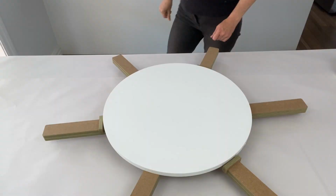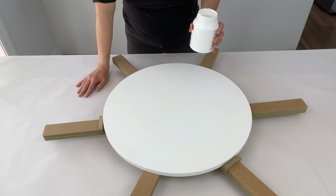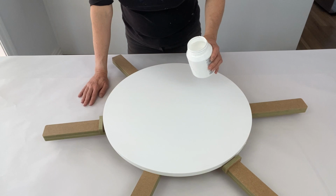Okay, hi everyone, here I am. Let's go. So we're going to do a Dutch bloom using the colours of Marie Antoinette's gold room in her private chambers. We're starting with a white base.